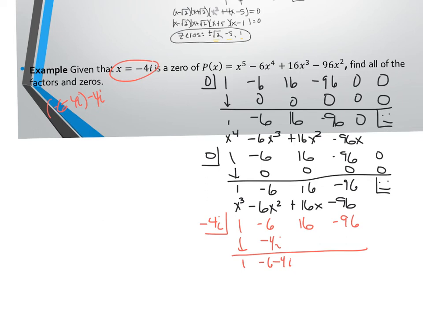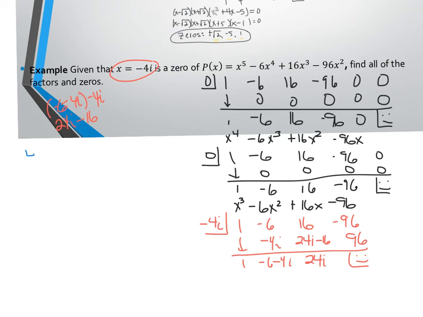positive 24i plus 16i squared, which is minus 16. So 24i minus 16. 16's cancel out, so we just have 24i. And 24i times negative 4i is negative 96i squared, which becomes positive 96. Okay, so just like with i's, just like we did a long time ago, its conjugate is also a 0. I have to work off to the left, sorry.